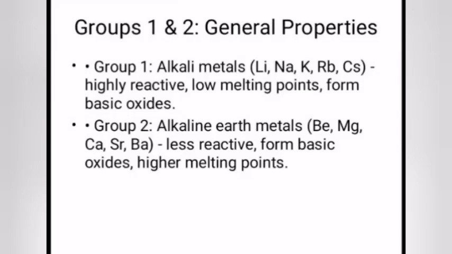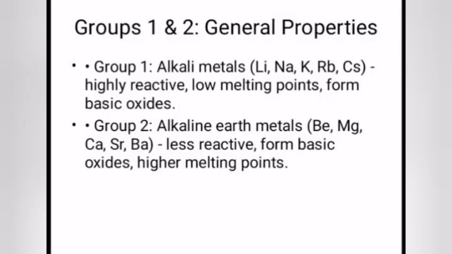Potassium is not as reactive as that, but lithium and sodium are very reactive. So this is one of the key properties of the group one elements. They are highly reactive and they have low melting points. They also form basic oxides, that is, oxides that are bases most of the time when they react with oxygen. So these are the major properties of the group one elements specifically.